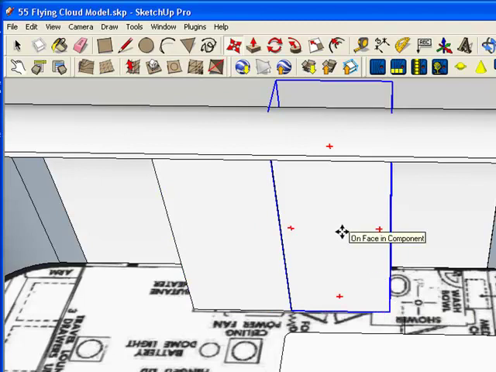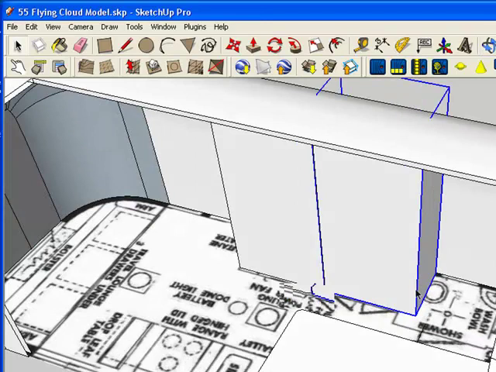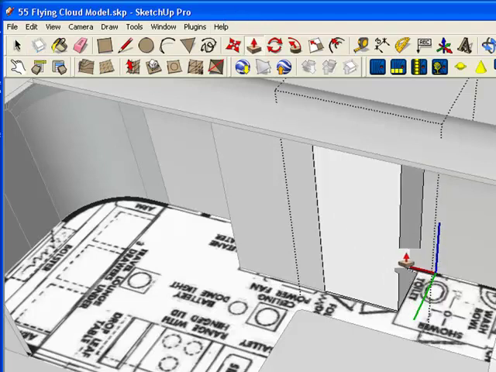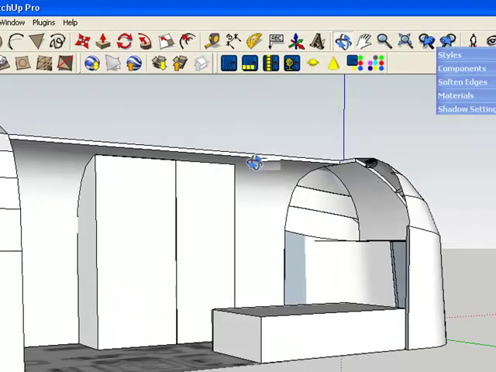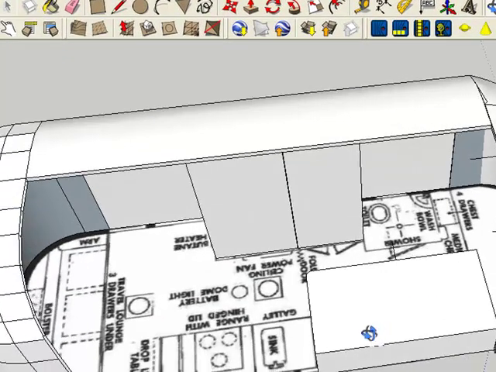Now, I want to make sure this is independent from this cabinet. So again, I'm going to hit the space bar to get my selected, right click, make unique. Remember, we did that a lot before. Now what I can do is come back and click on this side using my push-pull tool, again, which is this one. You see, I can slide this cabinet down to the size that I want. So once you get an initial cabinet made, then you can make several others and you can work fairly quickly.